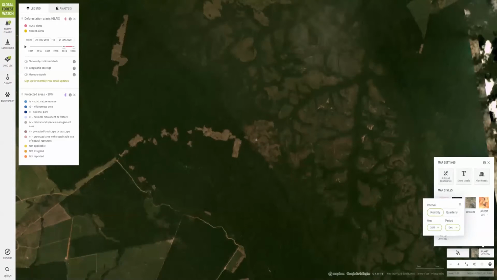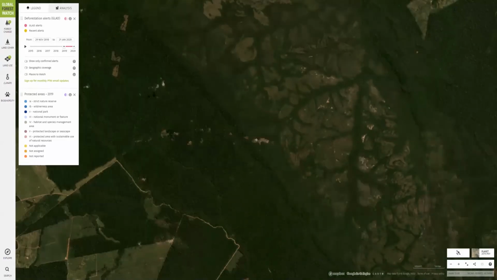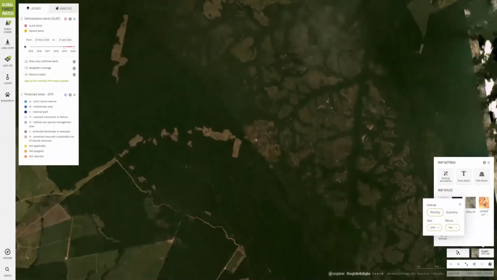For Planet specifically, you can sort through both quarterly and monthly mosaics and visualize how your area of interest has changed over time. The Planet base map offers 5-meter resolution, giving a really clear view into what's occurred. Here you can see the view from December 2019, and we'll compare it over here to May 2019. You can see it was quite a dramatic shift over time of tree cover loss.